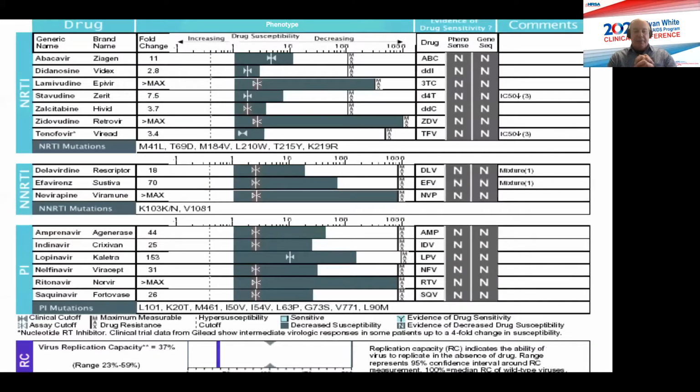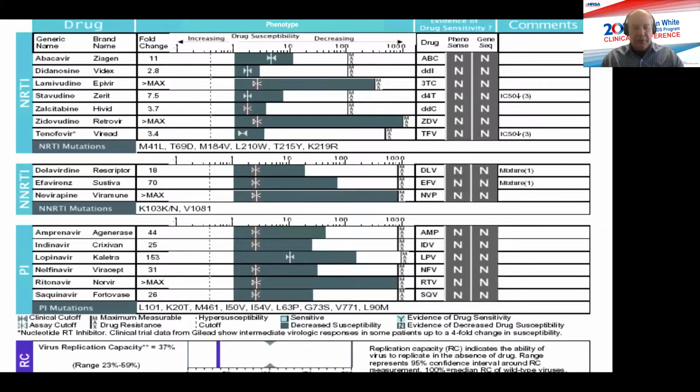So here's a mess, right? This is an older one, and you can tell it's older because of the protease inhibitors listed here. We don't even have darunavir, but it shows you, look at the protease alone, you've got mutations at 10, 20, 46, 50, 54. Sounds like the beginning of a football play with the quarterback calling signals. And the bottom line is you can see variation in the fold resistance of the different agents here. I think the take-home point is that with just a 12 or 13-fold or 20-fold change, indinavir may work a little bit.